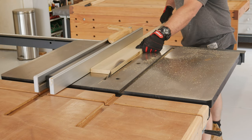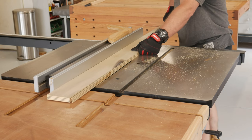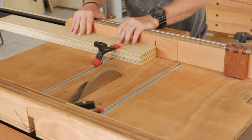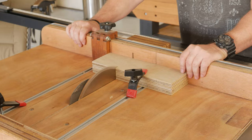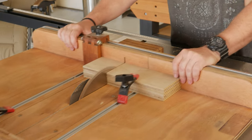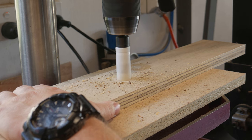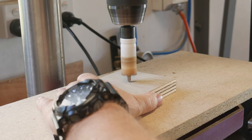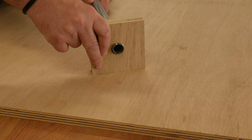Starting with the table top, as this is where all the action takes place, the top, bottom and sides were cut. Dropped on the cross-cut sled, trimmed the sides to length and cut up several blocks that will support the main shaft. A hole saw ended up being a perfect snug fit for the water pipe that I was using as a shaft, and it is readily available at most hardware stores.